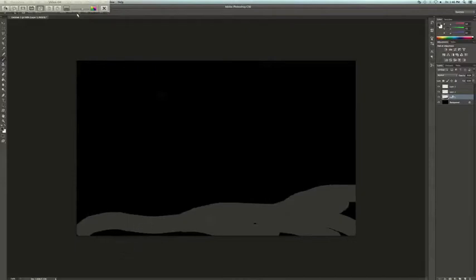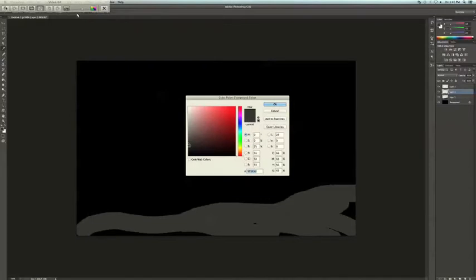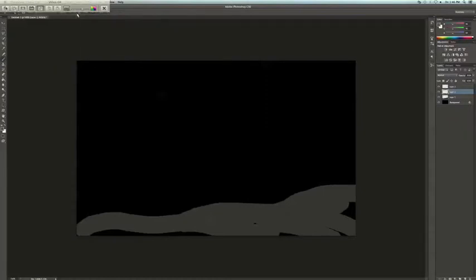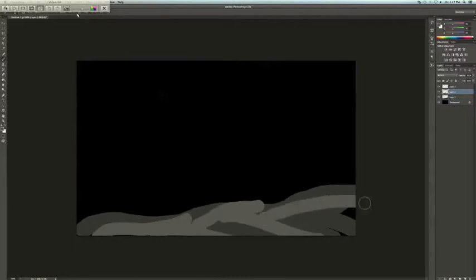Now I'm going to go over to layer 2, and I'm going to change the foreground color to a brighter gray, a little bit whiter. That's 6060 in your HTML. Then I'm going to go back to my brush and change the size to something smaller, maybe about 65. I'm going to go back down here and just create a few more shapes like this. It doesn't have to be anything specific. Just try to leave some gaps for the darker gray to show down here.